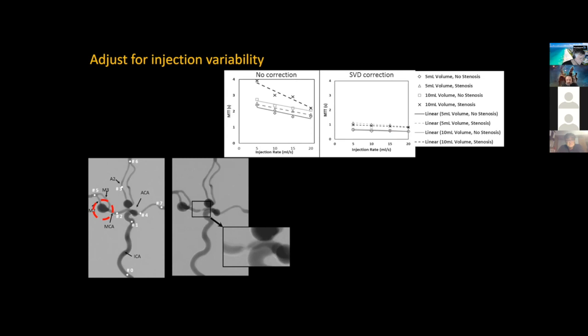That's what it is, which means a very short injection with a lot of contrast, as if everything happens in a fraction of a second. So it brings variability to that type of injection, the simulated injection, and the parameters. And what I want to point out is that there is a big difference between stenosis and, in this case, non-stenosis. And it's independent of the milliliters per second, and in the same way, it's independent of the volume. The volumes overlap. Again, this is stenosis versus non-stenosis.